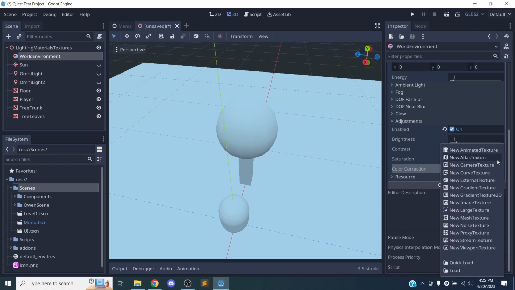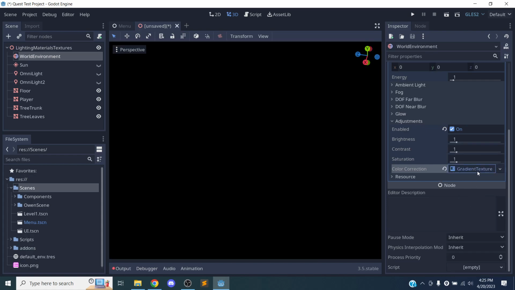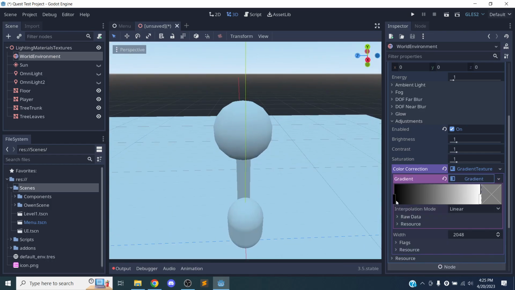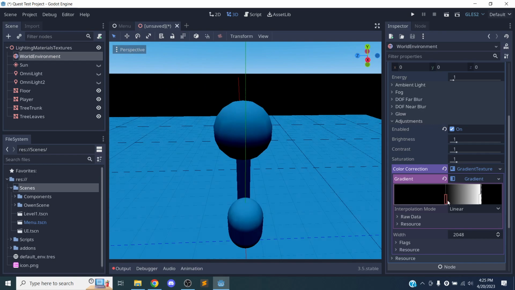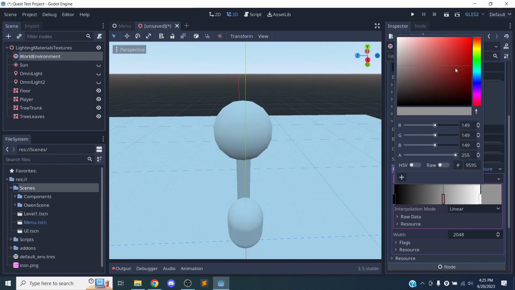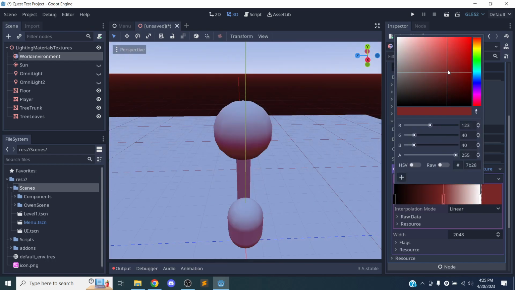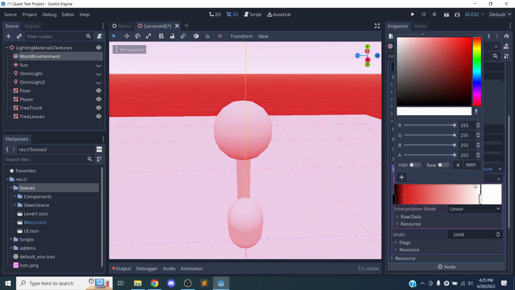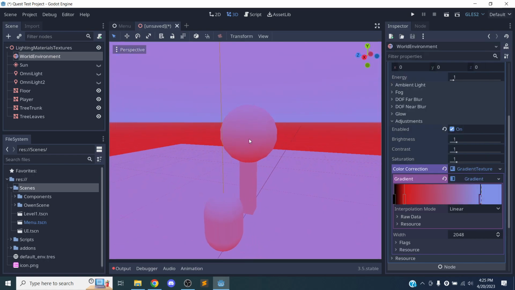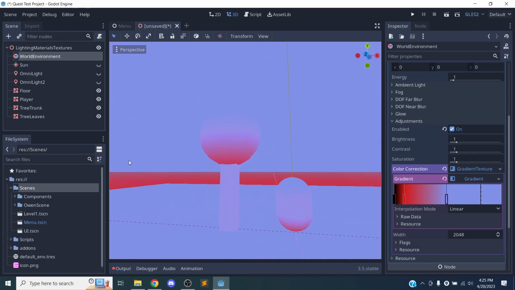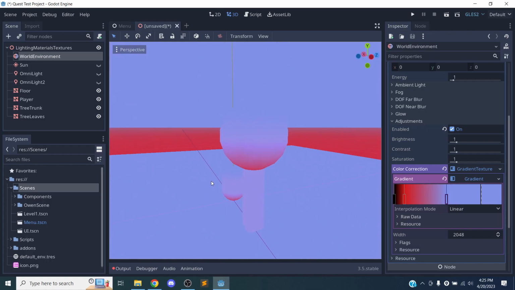For color correction, you can add in a gradient here and you could get some pretty wild effects with a gradient. So I could make everything in a much narrower range of color, or I could squash everything down, or I can add colors in here. I can make a really stylized scene if I use some crazy gradients. So you can basically change every color to a different color. So gradients are really useful if you want to do stylized stuff.